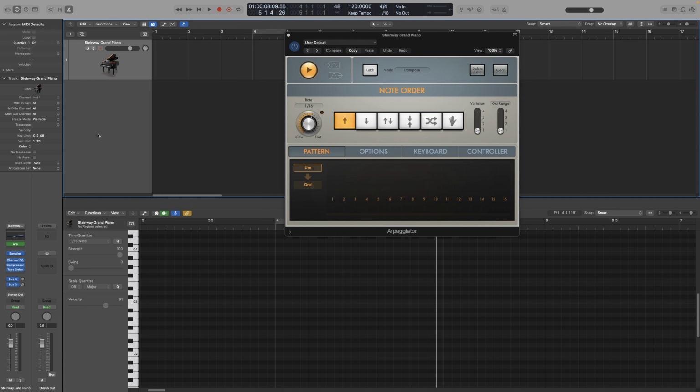There is a workaround though, so keep watching if you're in a previous version, and it has some advantages over the new function. In this video we will look at both of them. So now, what does it actually do? This function allows you to record the MIDI effects output to a MIDI region.